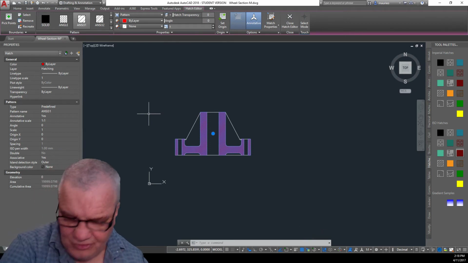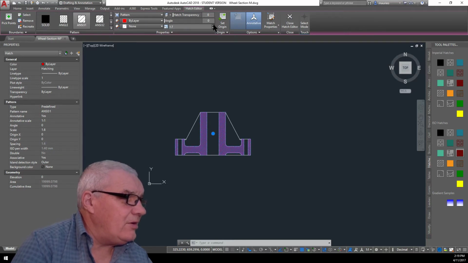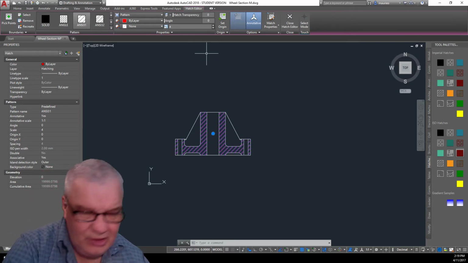Change the scale to 4. This is the Hatch Pattern Scale here, and we want to change it to 4. You can type 4 in there, but you can see the pattern changing as I go up to 4 by clicking those. And select Close Hatch Editor.